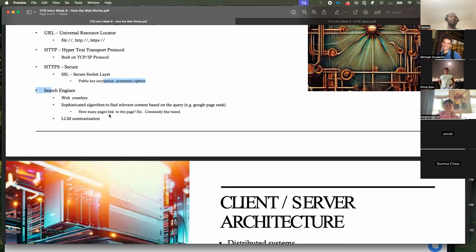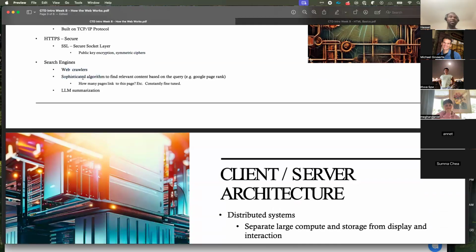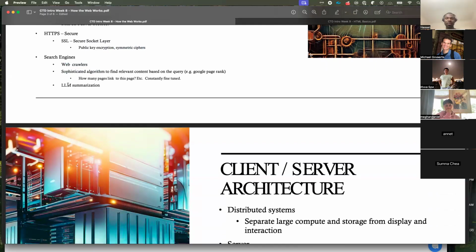So the search engine uses some web crawlers, and there are some sophisticated algorithms to find related content. So we can see how Google works basically. In recent times, we see that Google has also added some LLM summarization as well. When you type something, you can easily see the summary of what you're trying to look for on Google today.